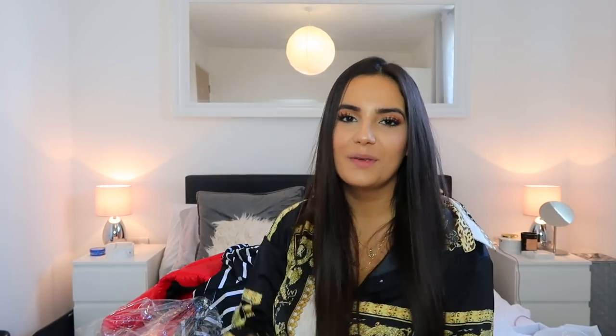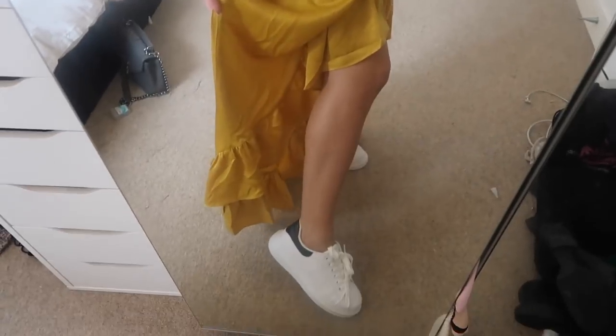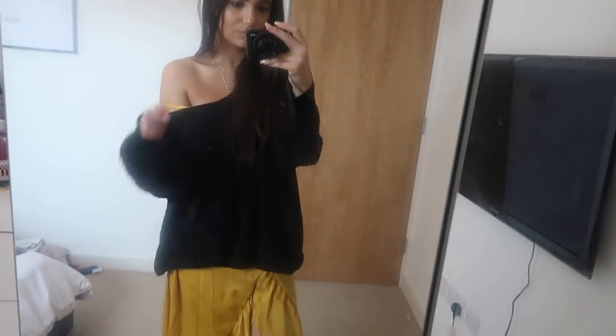Next I have a beautiful mustard-colored dress - it has a skirt style and a really big split on the side. Because it's autumn I thought I could wear a jumper on top. So I've also ordered this very big oversized black jumper that goes off the shoulder. I think wearing the jumper on top of the dress with the chunky trainers will look great. The jumper has a really particular fabric - it's like a slouchy style and very comfy.